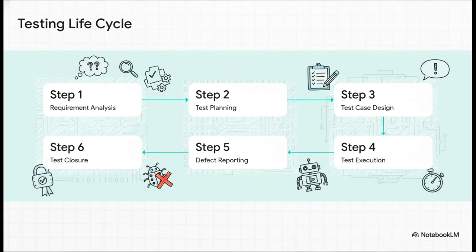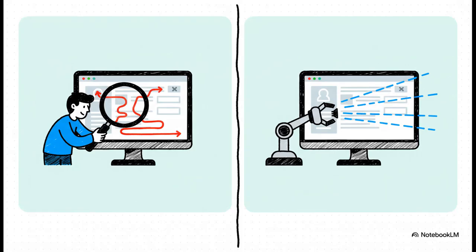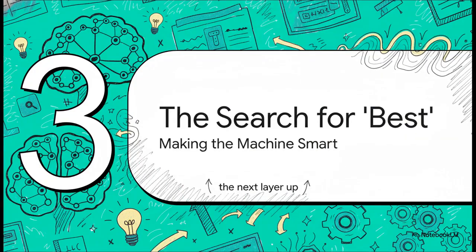It's a serious discipline. Now, this basically happens in two ways. You've got manual testing, which is where a human expert really puts the software through its paces, trying to think like a real user would. And then you have automated testing, where software tools and scripts run thousands of tests over and over again, catching problems with incredible precision. And you really need both to do good quality control. Okay, so we've got a powerful machine, and we have a solid process to make sure its software is reliable. Now, the next layer up, this is where the real magic starts to happen.